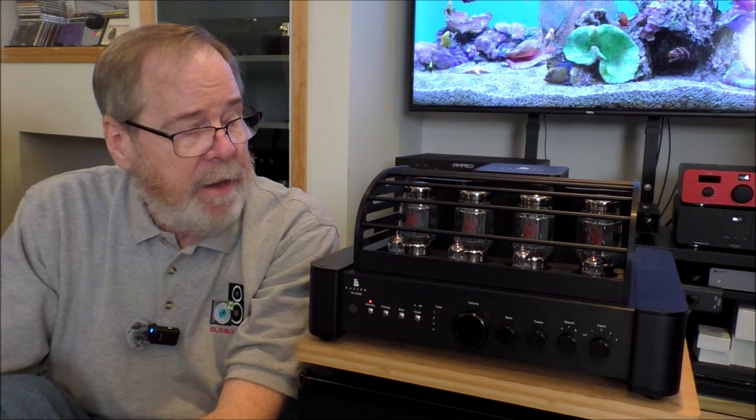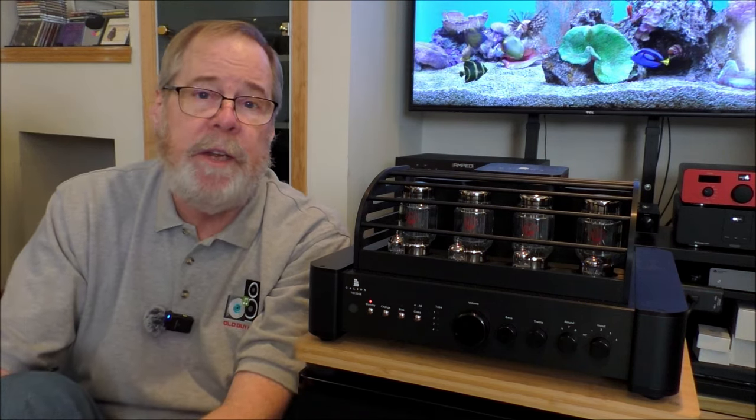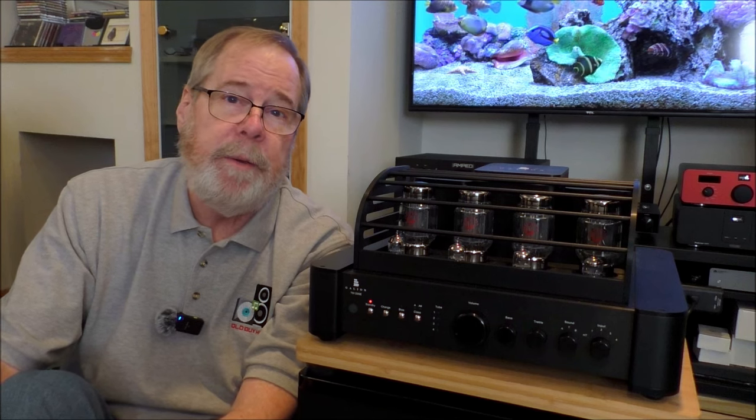Well, we've got the Galion TS120SE tube integrated amplifier from our good friend Thomas Tan of Thomas and Stereo fame. It's a pretty amazing piece. So sit back, relax, and we're going to talk about this wonderful integrated amp.